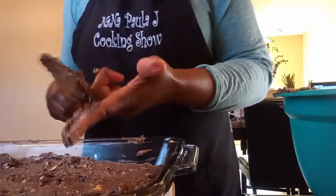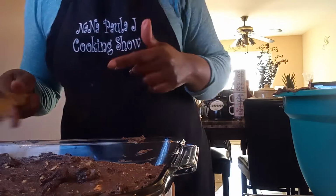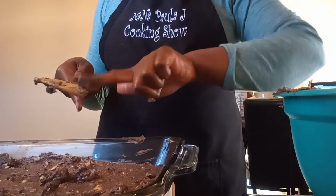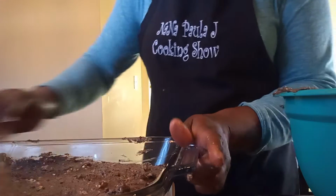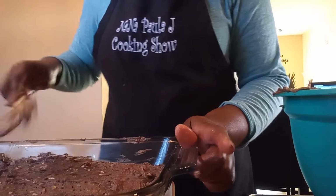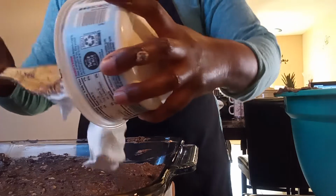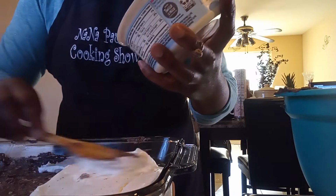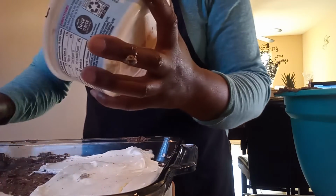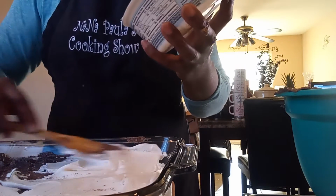Okay. I'm going to get this off. You can taste the cookies and everything. Tastes real good. No bacon either. Okay, next, I'm going to put the whipped cream on top of it. I'm going to spread it on top to make it pretty. Once you put it in the refrigerator and let it chill for a minute, it tastes just like ice cream.